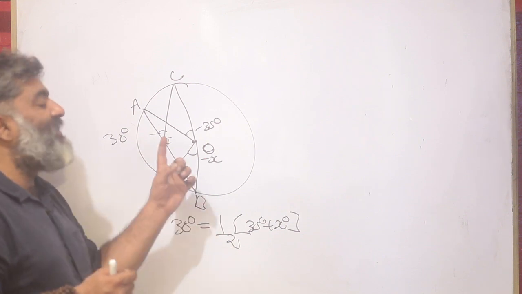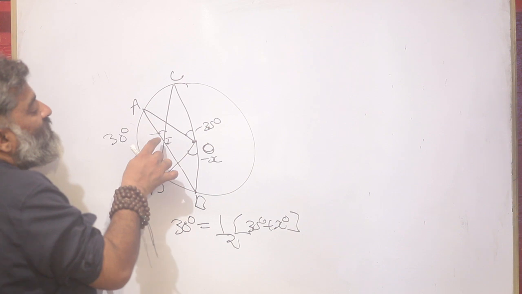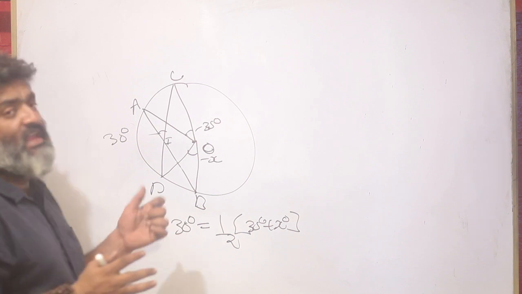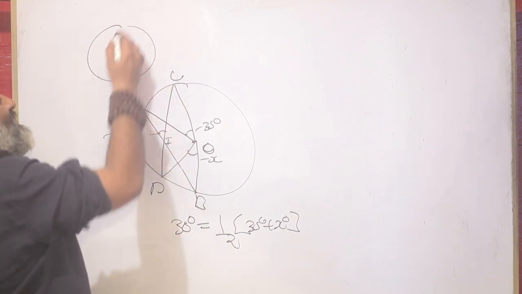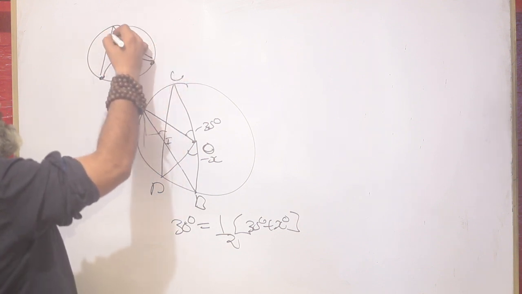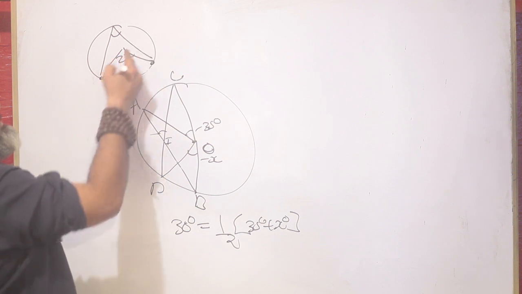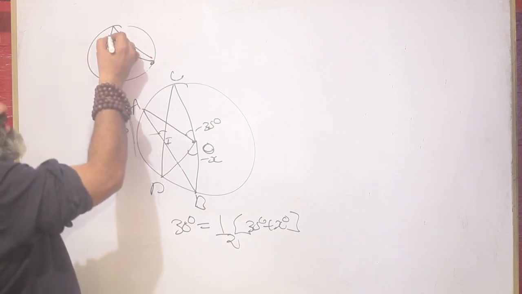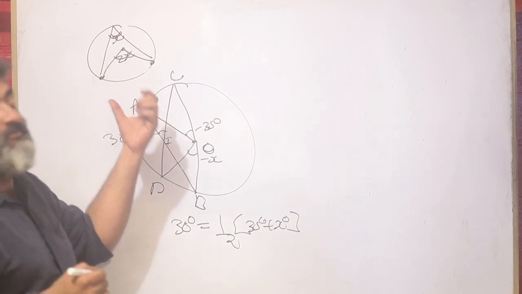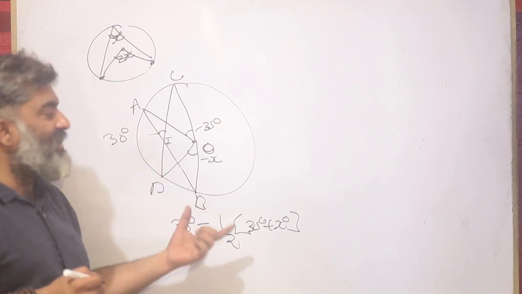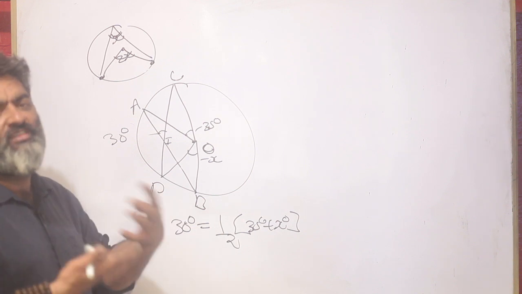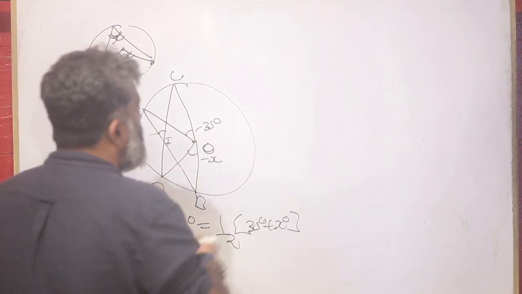Now let's try and understand why this particular relationship is happening. Why is this angle equal to half of this angle plus half of this angle, right? And again, the clue is already there in the only theorem that we've been using over and over again. If I think of the angle at the circumference, this is x and this is 2x. So the angle at the circumference is half the angle created at the center by the segment, right? So I'm going to use the same idea again to derive this particular result. As of now, we have straight away looked at a problem, but now I want to understand it a little more theoretically. So let me draw this diagram again.